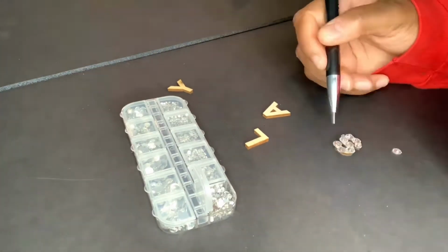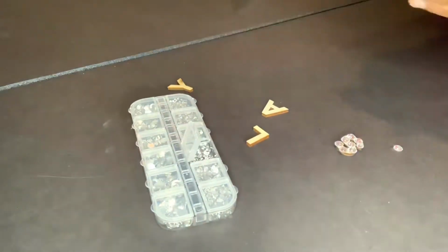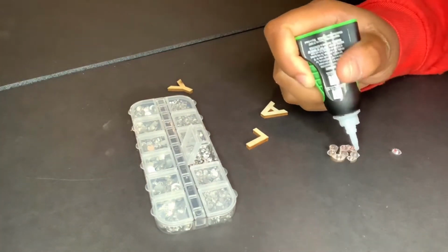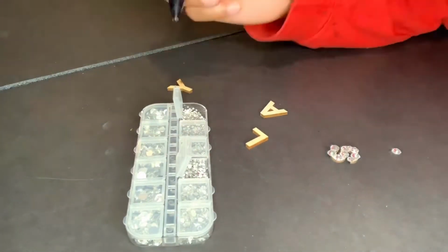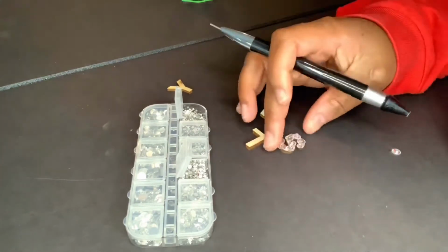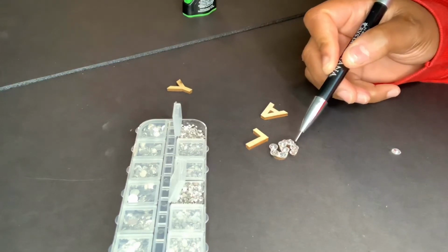Okay, so now that I put the bigger rhinestones on, I'm going in between each of those rhinestones around the edge and putting a small rhinestone in between to fill in those gaps, because I don't want you to be able to see the wood. I want it to be super blinged out, and I don't want any extra wood showing. This particular pack has, I believe, 5 different sizes of rhinestones. In each little compartment, it has double of one size, if I'm not mistaken. So there were a lot of the little ones, so there was a lot to go around. So that's what you see me doing here.